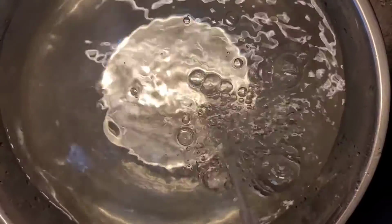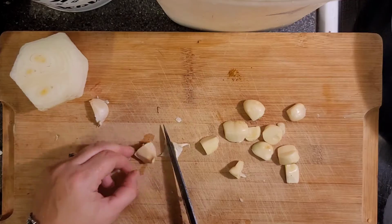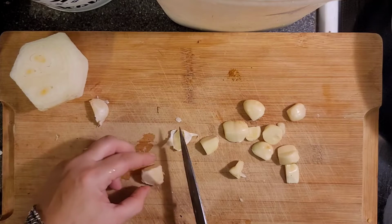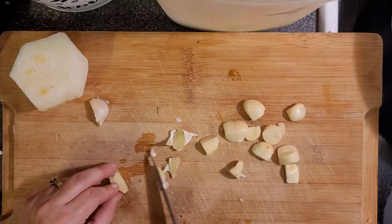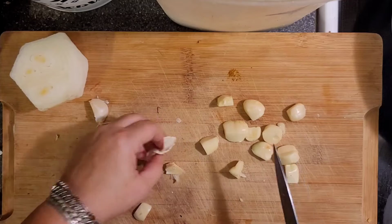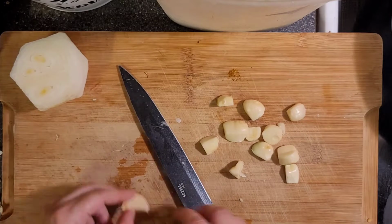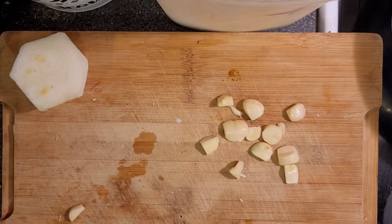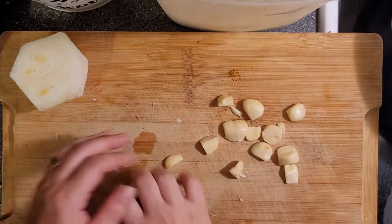What I'm gonna do is transfer this to my pot. Now this is minced garlic. I'm cutting about 10 pieces. And over there to the left, top left, that is my onion. I already got it ready. So after I'm done cutting this minced garlic, I'm gonna cut that up. Now that I'm done cutting up my minced garlic, I'm going to take a measuring cup and crush them. This is my easy way. If you have an easier way, please let me know.